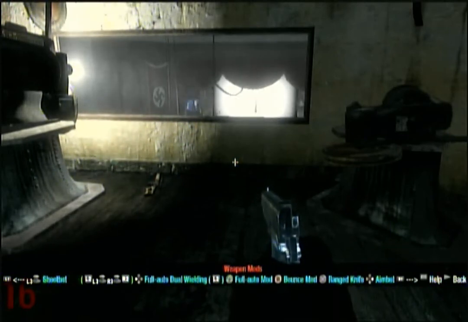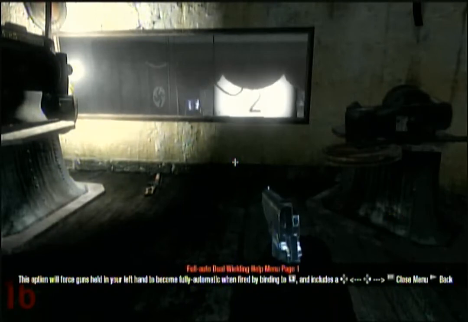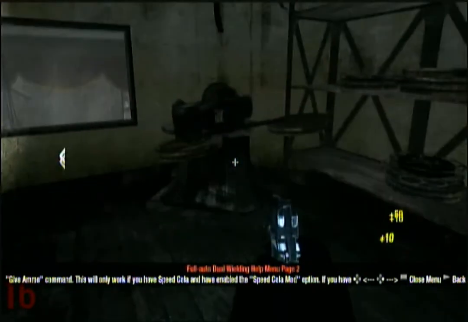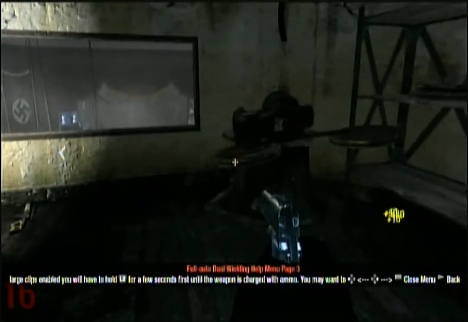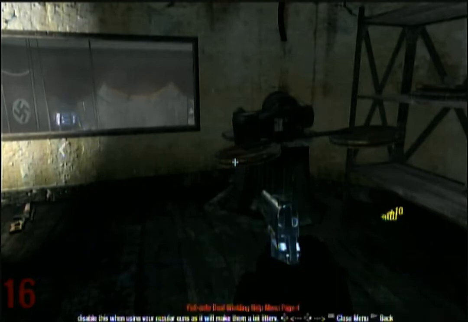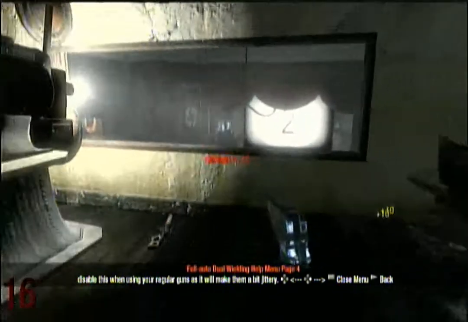Full auto dual wielding. Alright. This option will force guns held in your left hand to become fully automatic when fired by binding to L2 and includes a give ammo command. This will only work if you have speed cola and have enabled the speed cola mod option. If you have large clips enabled, you will have to hold L2 for a few seconds first until the weapon is charged with ammo. You may want to disable this when using your regular guns, as it will make them a bit jittery.